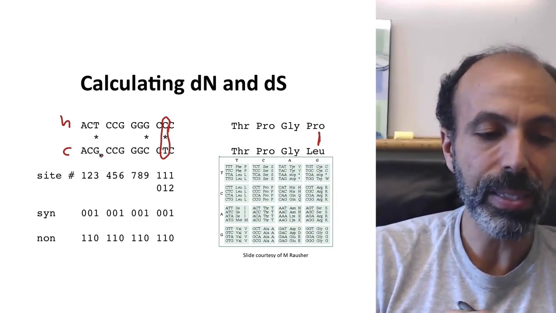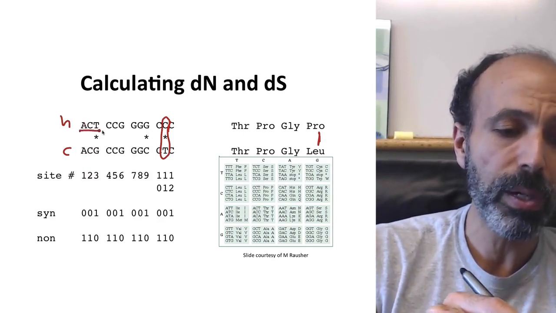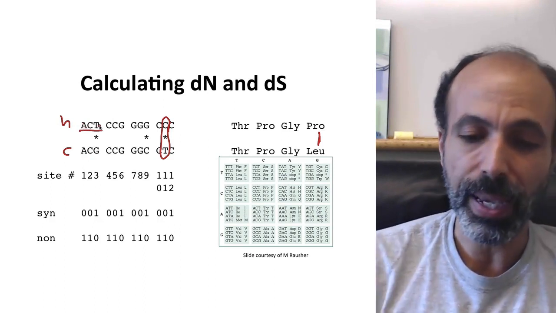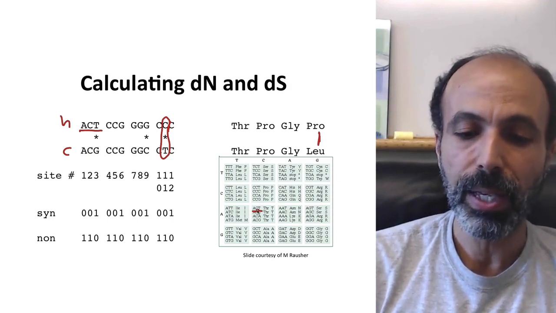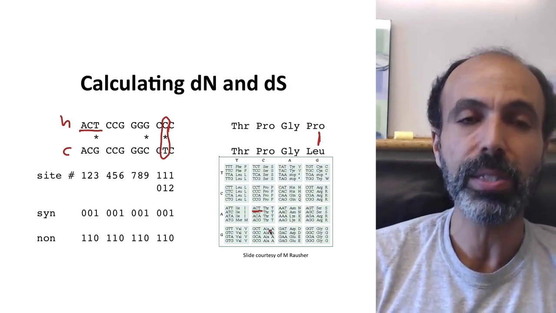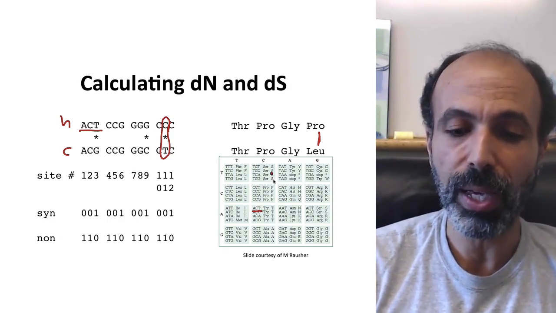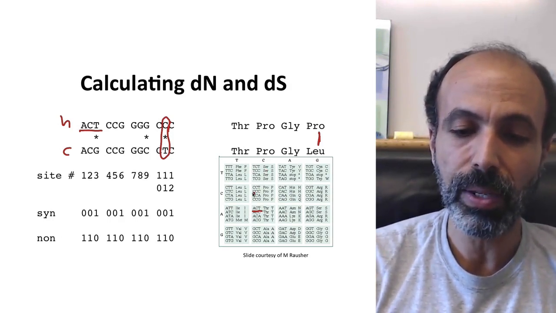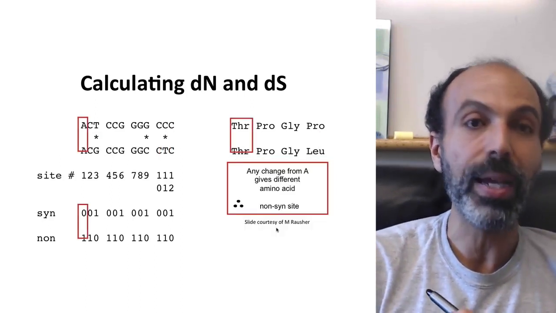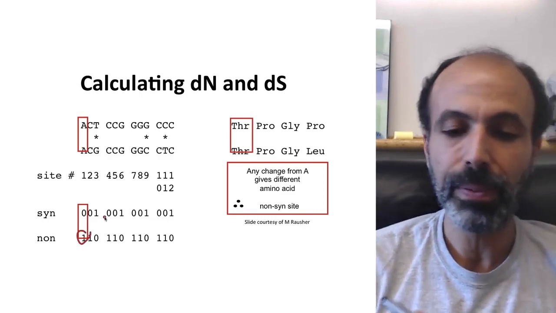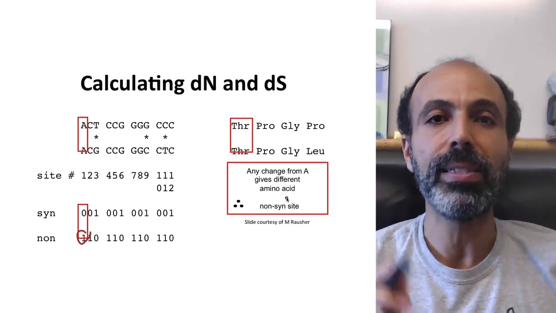So looking at ACT versus ACG, what would happen in terms of this first site here? What would happen if, let's start with this sequence, let's say that we started with ACT, here it is in our codon table. If we change that first base to anything else, if it became CCT, TCT, or GCT, what would happen? Well, if we did any of those things, it would actually change the amino acid. TCT is a serine, CCT is a proline, GCT is alanine. So we classify this first site as a non-synonymous site. Okay? Because any change from A gives a different amino acid. This is a clear non-synonymous site.